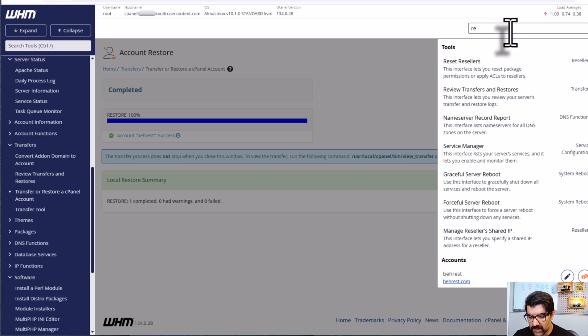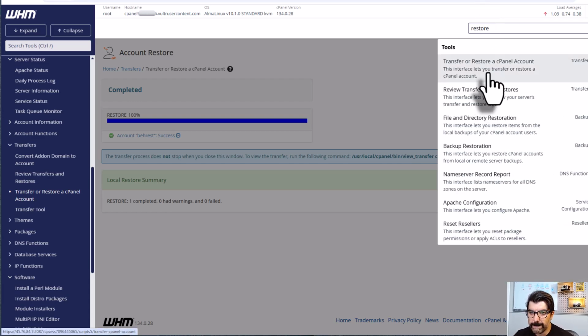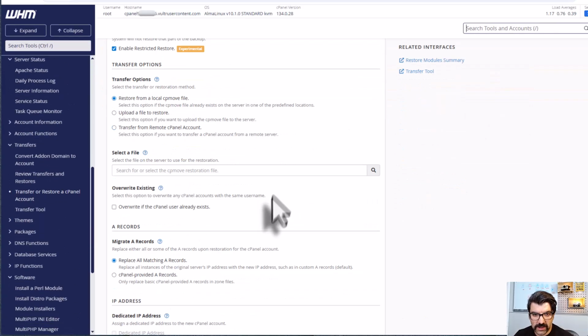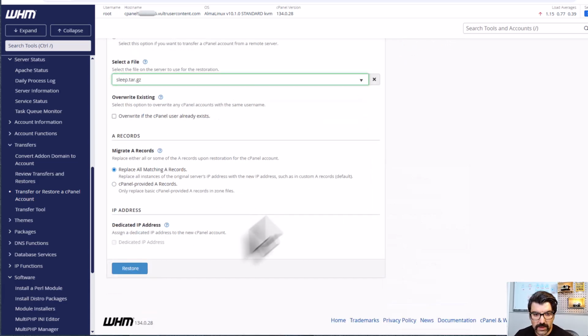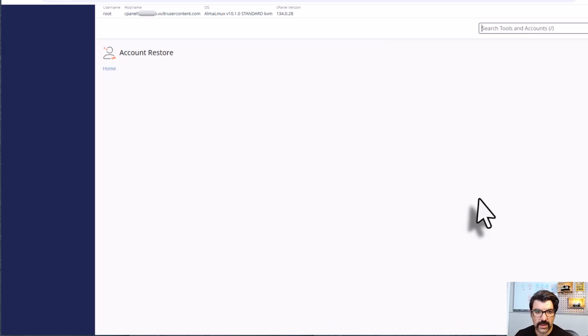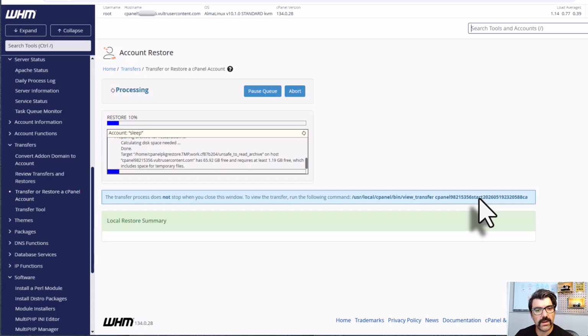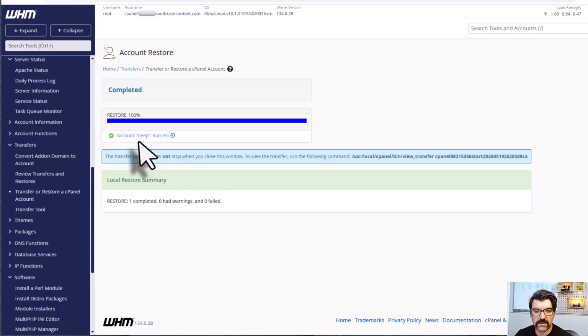This is done. I'm just going to repeat that process again to make sure you guys got it. Restore one more website. Let's go this time with something not super heavy. Just choose that and hit the restore button, and we are going to wait. All right, as you can see, that was easy peasy.